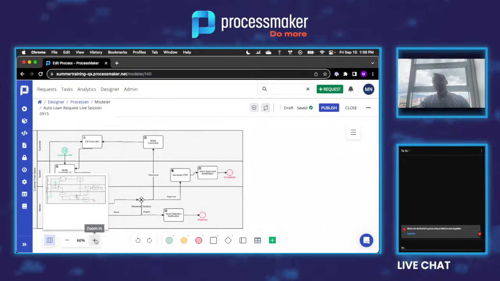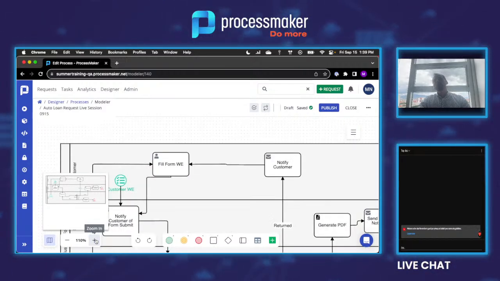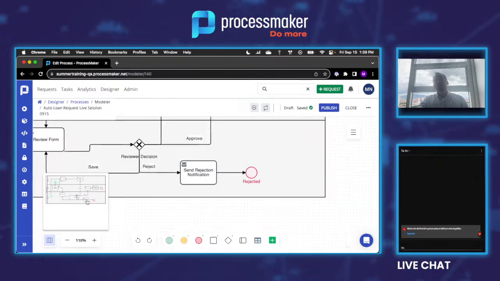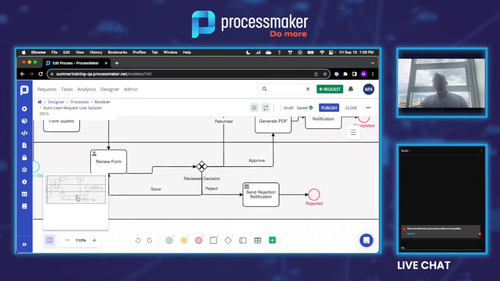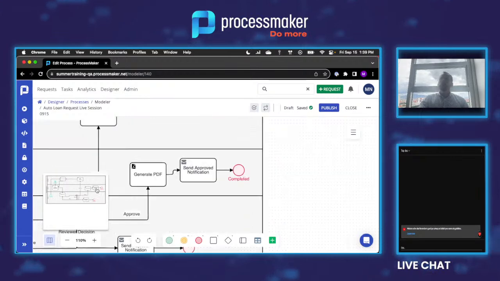Why is this useful? For example, when you're doing a presentation or reviewing that process with your business users, you really want to focus on specific elements while you're talking. Look at how easy it is to navigate, for example, to the element that reviews the decision whether to approve or reject this form. Or if you want to focus directly on the approved notification within the application, you just have to click on top of the minimap and it appears on the screen. This is a really cool way to navigate through the platform, and I hope you like it, guys.